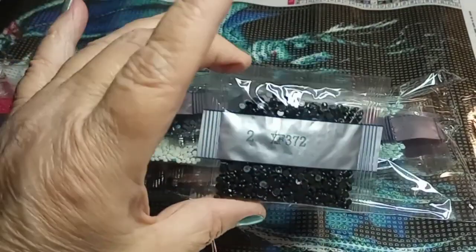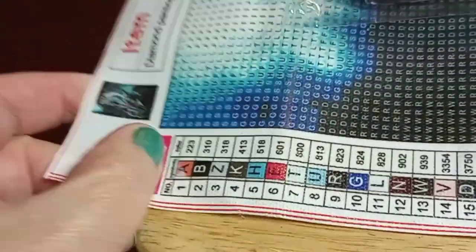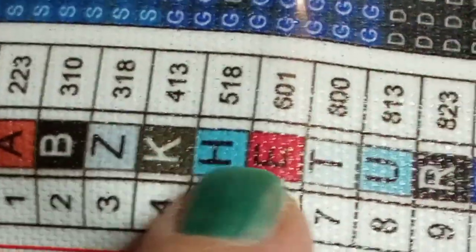And I will start with the dark number 2. I'm not starting with 1. And what that 1 and 2 means is there is a table. So 2 are any of these spots. And let me zoom in a little bit. There we go. Bees. So any of these little spots with bees, I stick this particular color in. Back up to the table. So you see, all the way down, they've given me all of these colors in the kit. And all of those colors will eventually go on here.